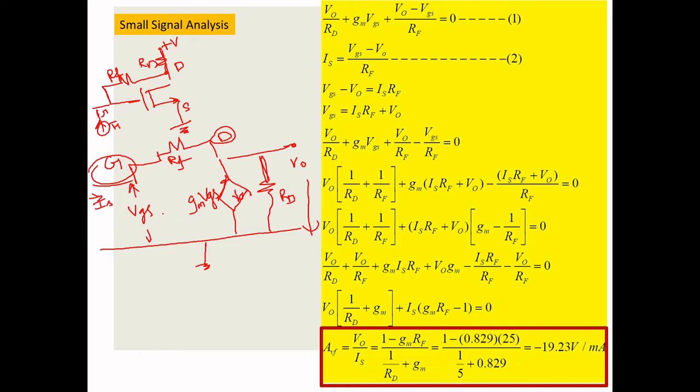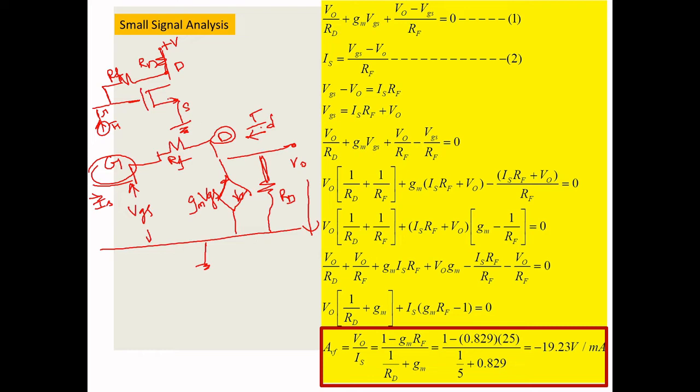I hope you understood, right? So first I have drawn the common terminal, then I marked the gate, then the drain, then I marked that VGS drop, then I have given the RF that is connected between gate and drain. Then it is clearly mentioned the input is a current source, so IS I have given here. IS or IA, it is up to you, only for our understanding. Then you have a current source, that is your drain current, you will be having gmVGS. Then in the circuit, you can see the RD was given here.